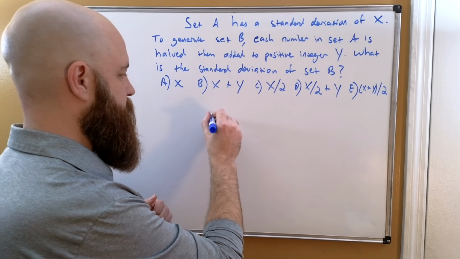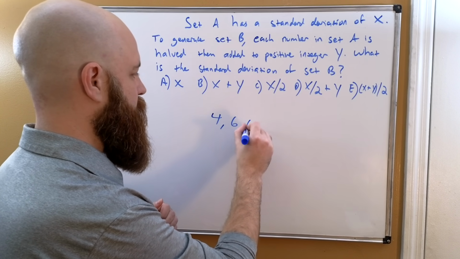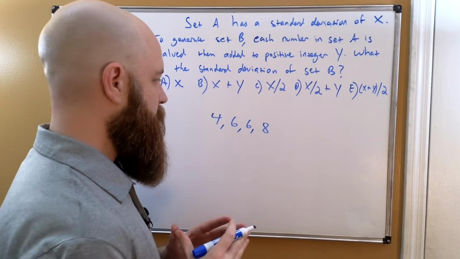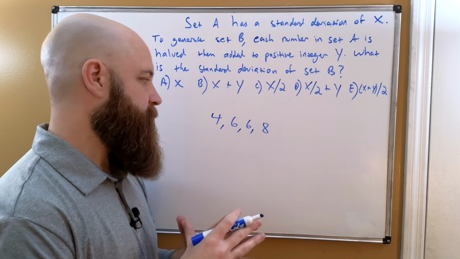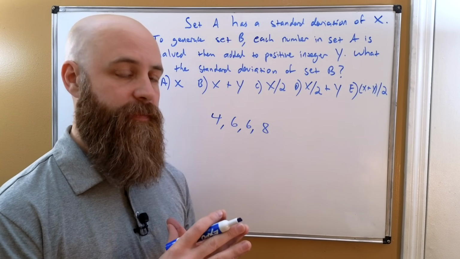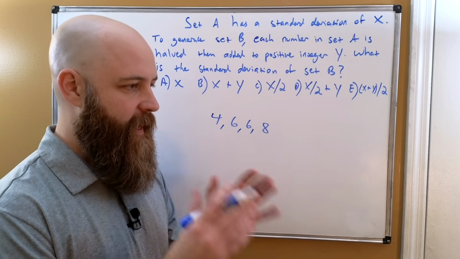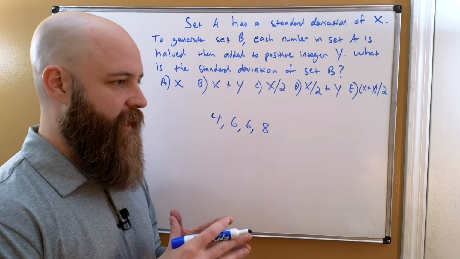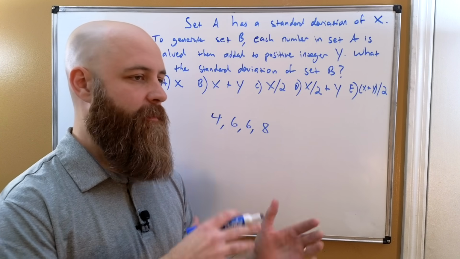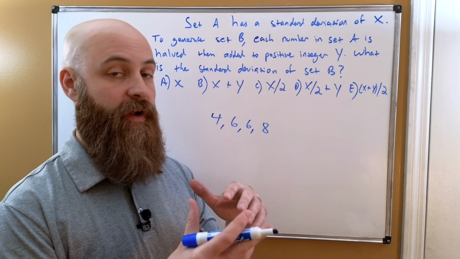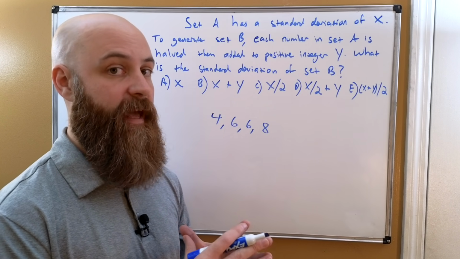If I consider a data set, let's say these 4 numbers, and as we were saying, I'm not going to need to calculate the standard deviation of this group of numbers, but it has some standard deviation. And the question would be, what happens to that standard deviation if I add some number to every member of this set, or if I multiply every member in this set by a certain number, or divide or subtract, something like that?